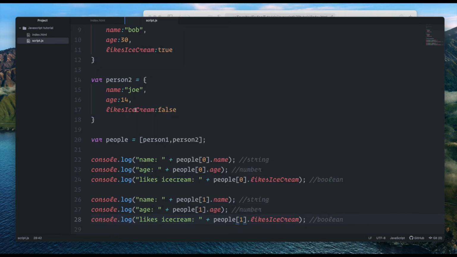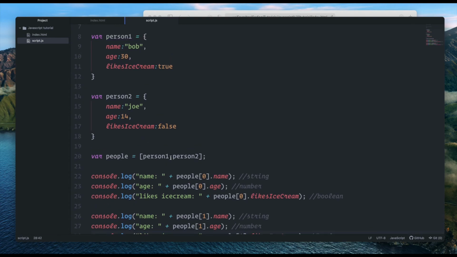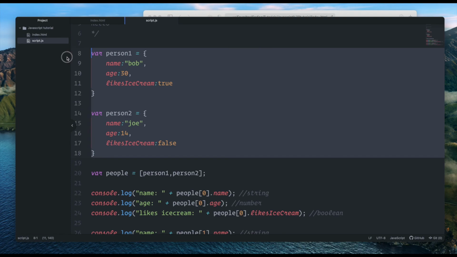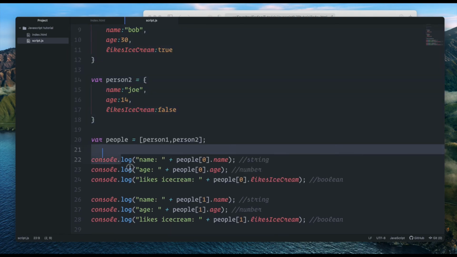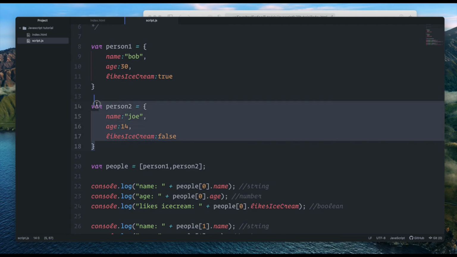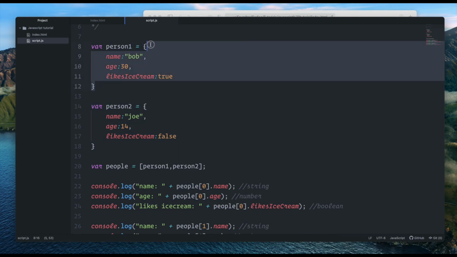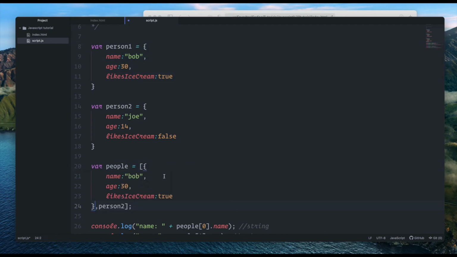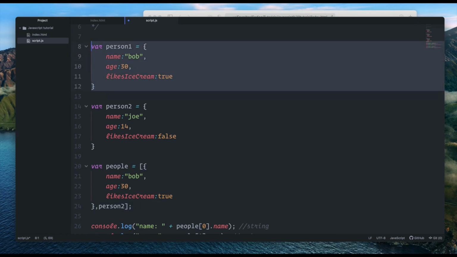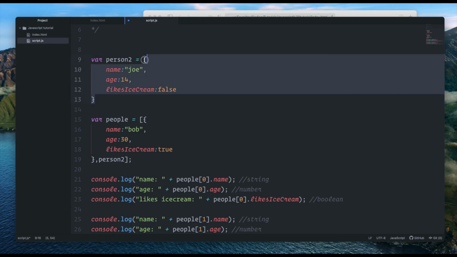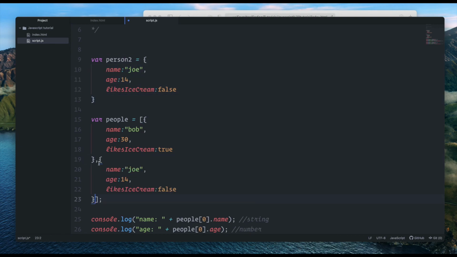What you notice is that it doesn't seem like this got better, because we are still using these 2 variables, and we're still copying and pasting this, and we just make this longer. But actually it would be more useful if you have 1,000 things. We don't have to declare 1,000 variables manually here, because instead of declaring the person 1 here, we can just copy and paste this here, and so we can just delete this. And we can also just delete this.